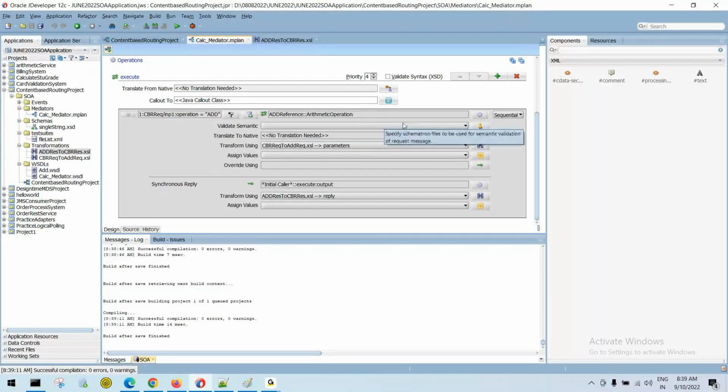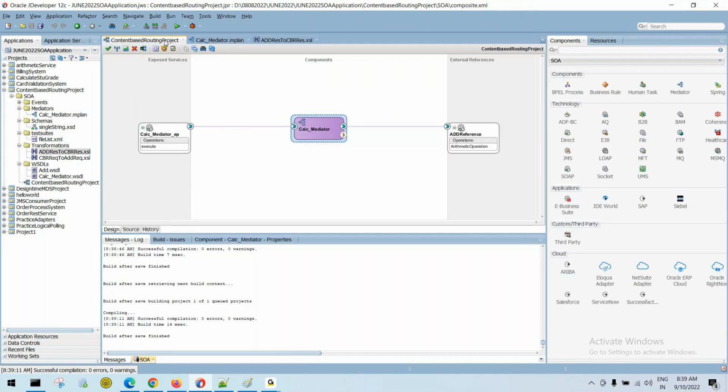Edition web service will execute. Once edition web service generates the response, your mediator response flow will get executed. In the mediator response flow, we are performing a transformation between edition response to CBR response. So this is the response transformation. Done. So this is a configuration for one routing rule. One routing rule. So you can deploy and test this service.